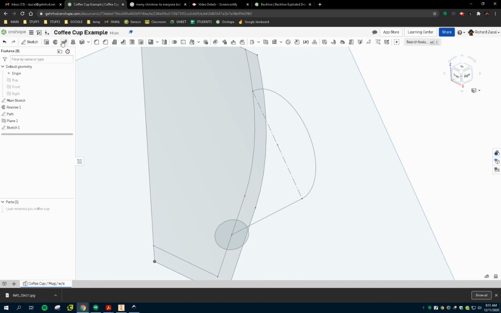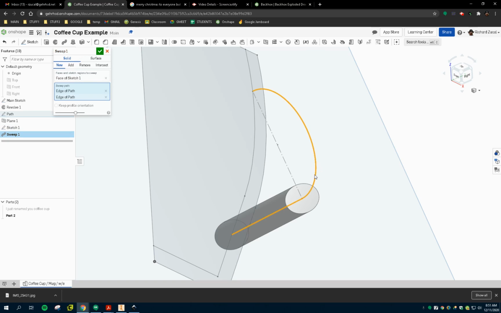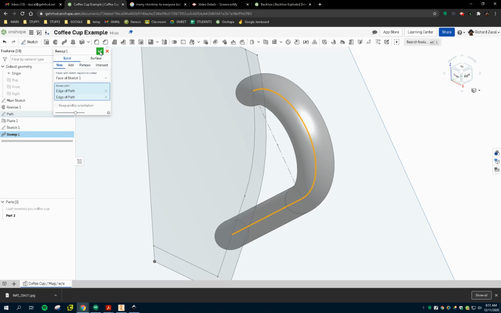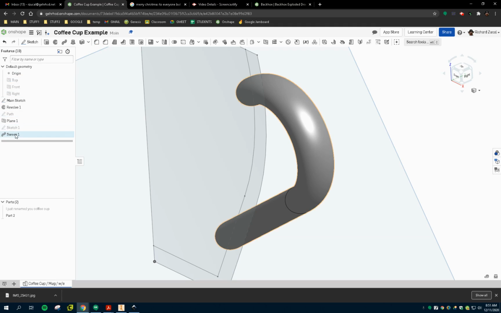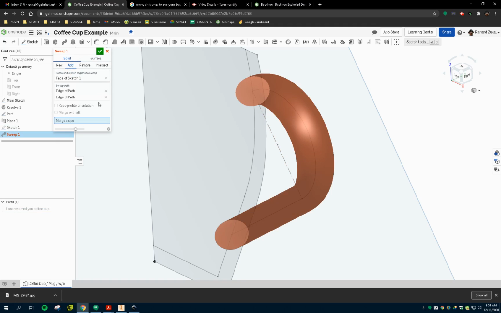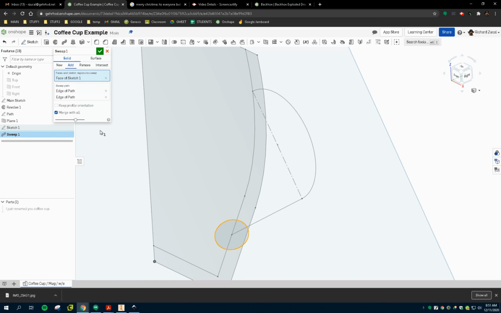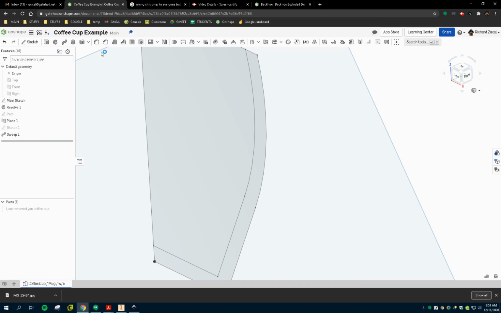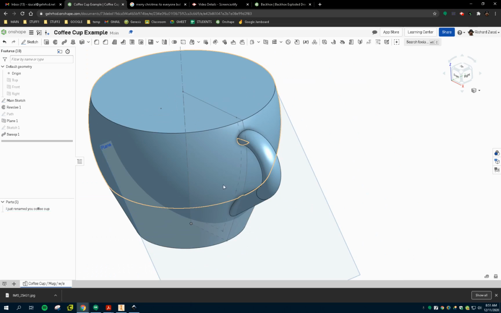And then we're going to do a sweep. There is, and then there's the path. And oh, I forgot the thing. If you don't want it to be a new part, you've got to tell it to be an add to the original part. And if it looks red because there's a problem, just tell it to merge. And it should be fine. No? Yes? Oh, it's because I have it hidden, so it hit automatically.